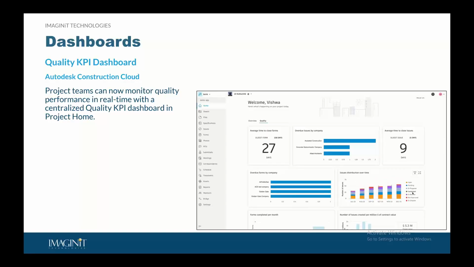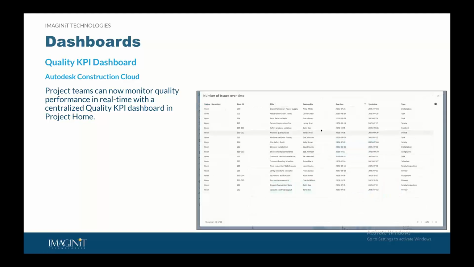As we know, anything that's happening in terms of dashboards and insights in Autodesk Construction Cloud is happening automatically. There's nothing that you need to do to get this information to auto-populate for you. I just always recommend that when you create issues, fill in as much information as you can, because any output is only going to be as good as the information that we're putting into it. But this is a really, really cool and very robust dashboard that's now available to you.